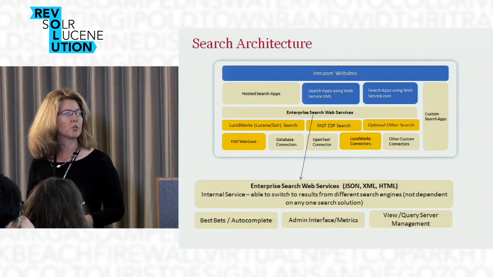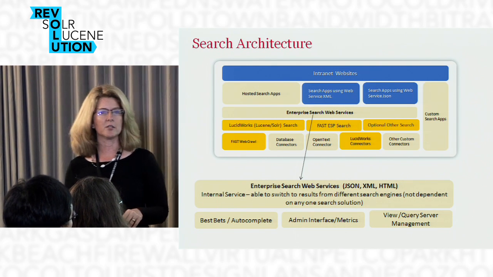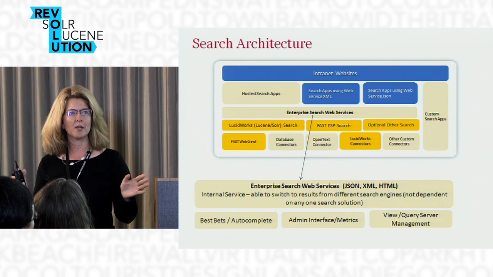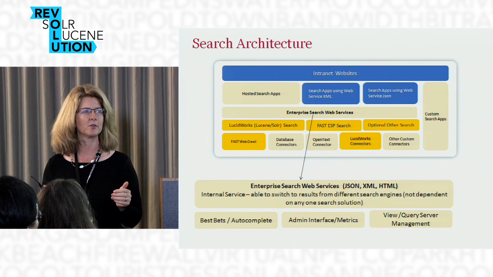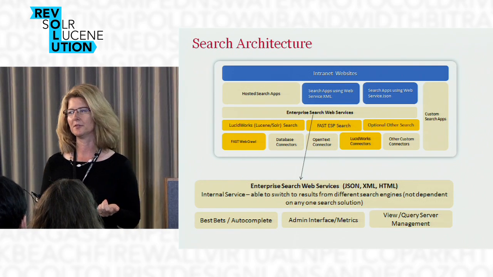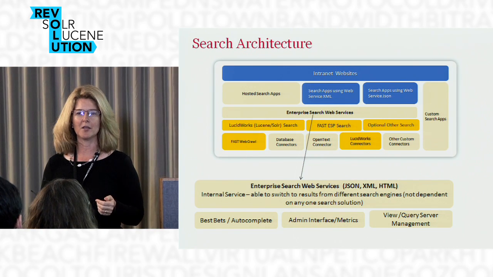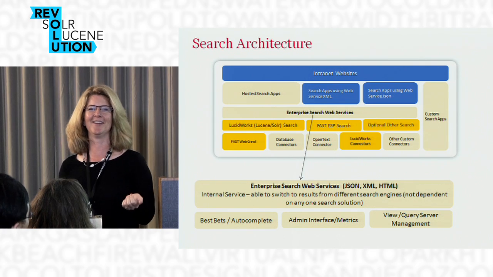So a little bit about our search architecture. This is our search architecture that we have at Wells Fargo. Just so you know, a little bit of a caveat, we are a very large company, about 265,000 regular team members. If you add contractors and everything, it's over 300,000 at Wells Fargo. And we have just about every kind of search technology you can think of somewhere at Wells Fargo.